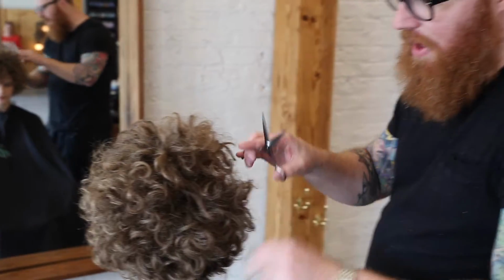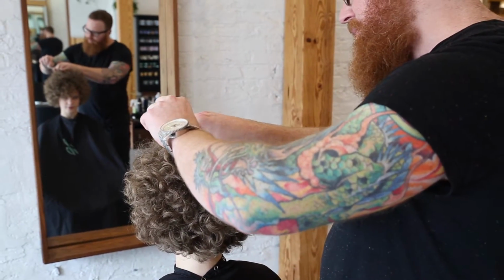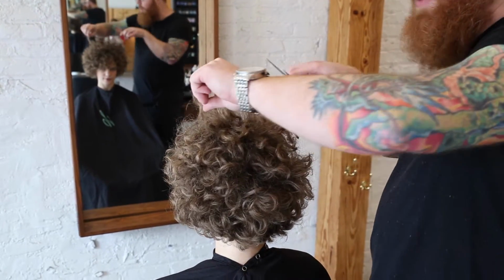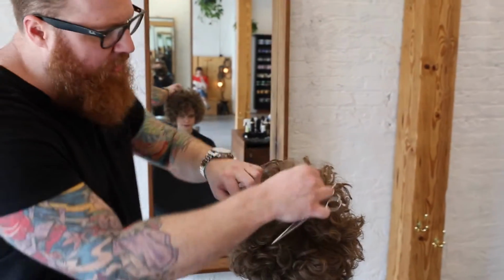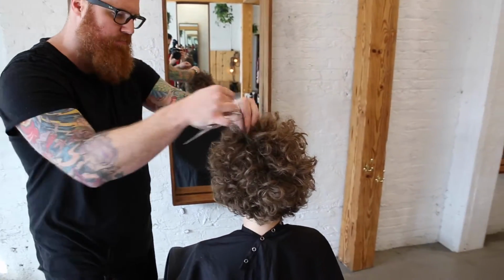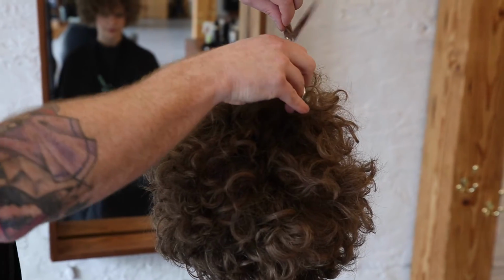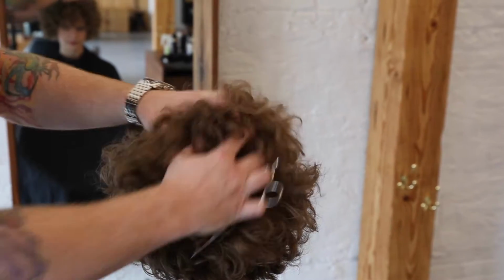So at the very top and inside the crown, I'm taking off a little length as I'm doing this. Still working with that curl pattern, so I'm still trying to start my cut kind of middle of the curl pattern and then come out to the end, and that allows those curly pieces to still clump together and not fray out when she styles it at home or when she wakes up. But since I'm working a little bit shorter here in the crown, I'm going to work my way from the crown down into the perimeter.